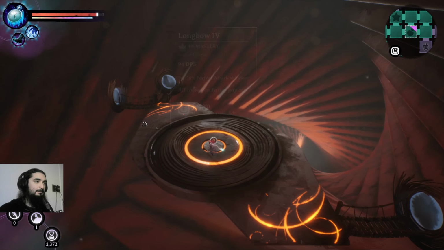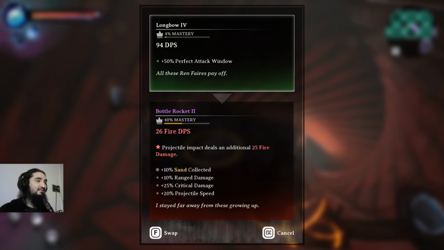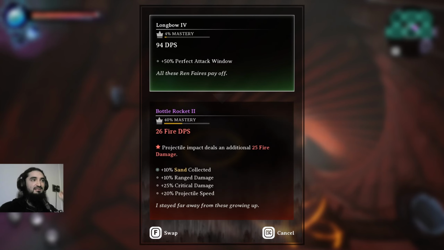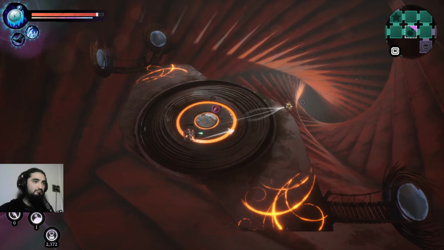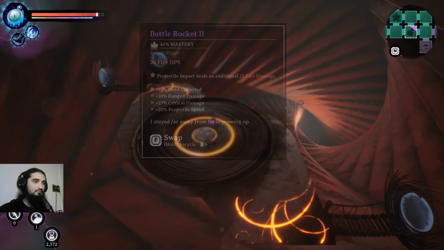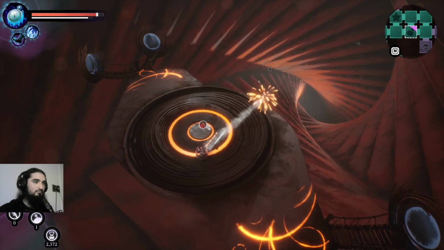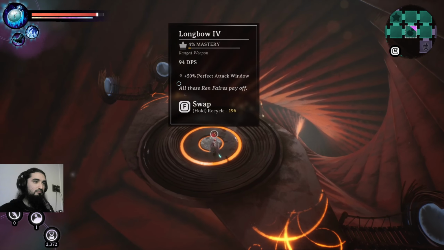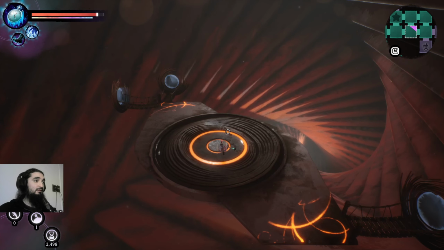Reveal. What is my... I got the missile, I forgot. I haven't been using it. No, I think we changed. The difference in damage is too good. I think I will swap. All right.